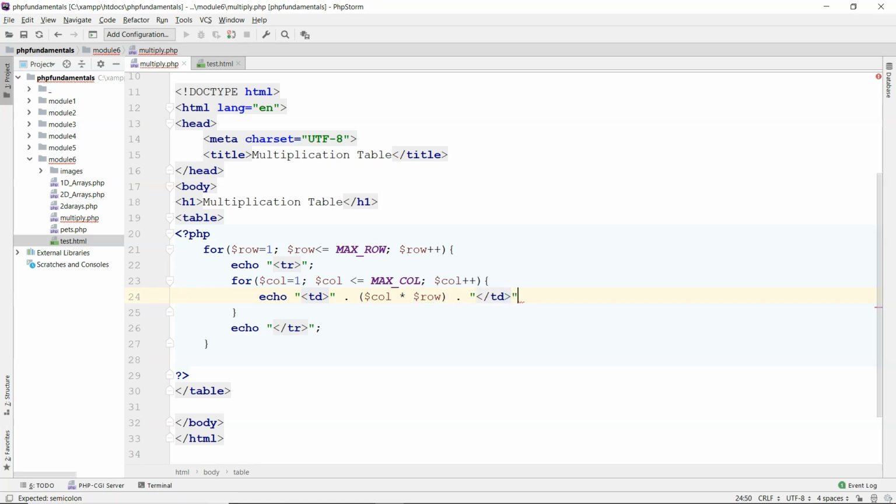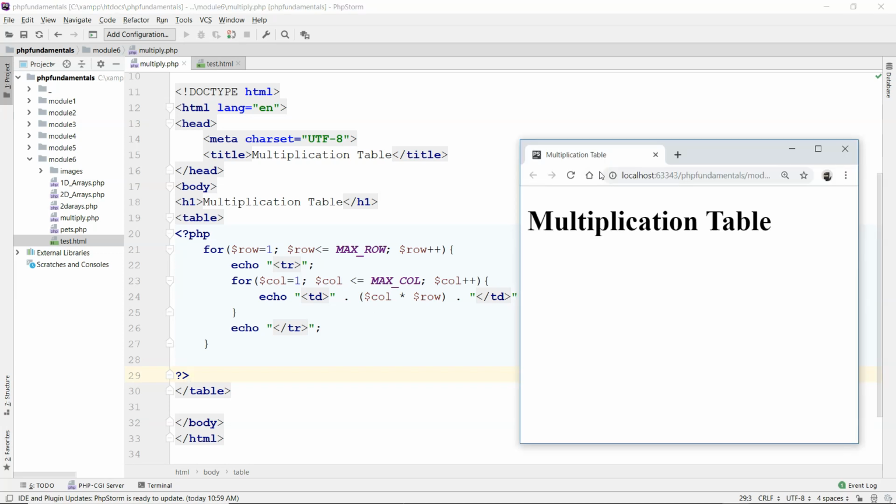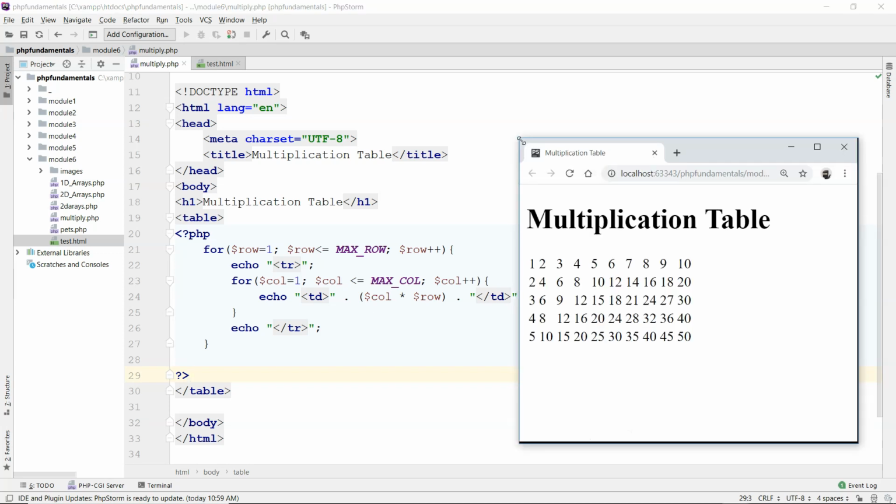So that is for every column until I reach the maximum columns. In this case, it will be 10. And then I'm done, and I close that. I exit out of my loop, finish all my rows, and I close my table. I'm done. Okay, so let's see if this is true. I might have to put some styling in there because I didn't put any style sheet, so it may look a little bit off. So if I reload this, so here's my table, right?